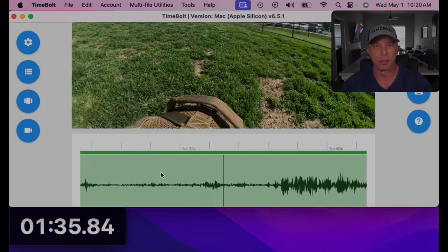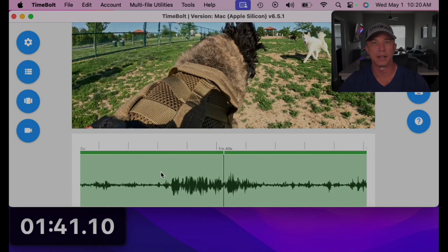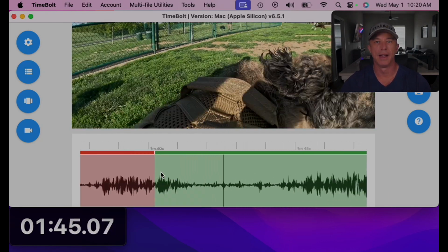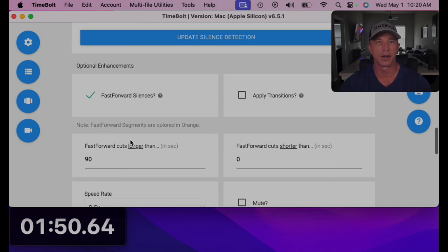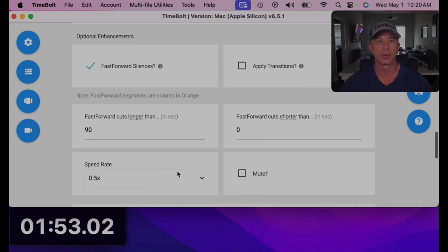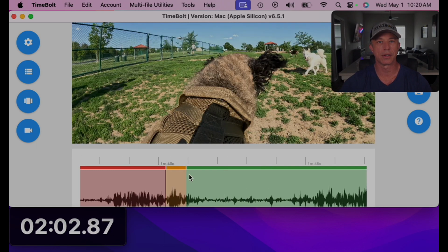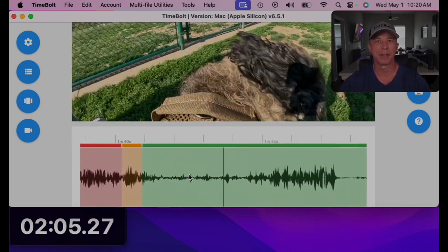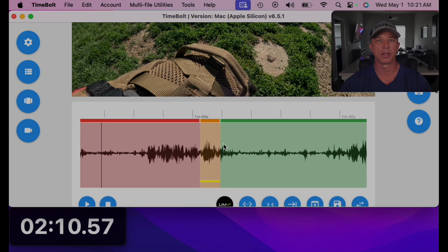I like to usually wait until they get some other dogs coming up. Uh-oh, here we got this one nemesis. We'll back cut this. And what I also like to do is slow down instances where we're seeing dogs. So fast forward silences, we'll put it at 0.5 seconds. Let's make sure this is where we want to, it's coming in hot there. We turn that to orange, it'll slow it down by half. We'll go ahead and mark that as part of our highlight reel, which puts a little yellow marker there.